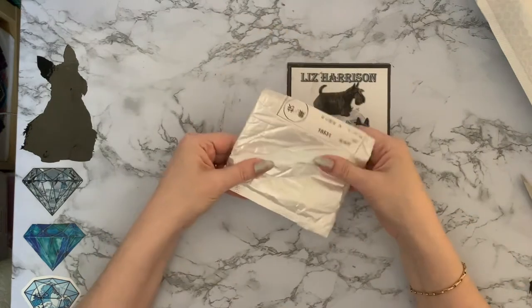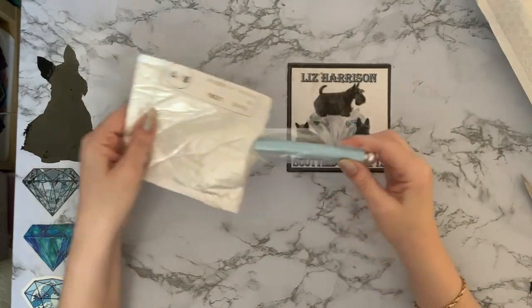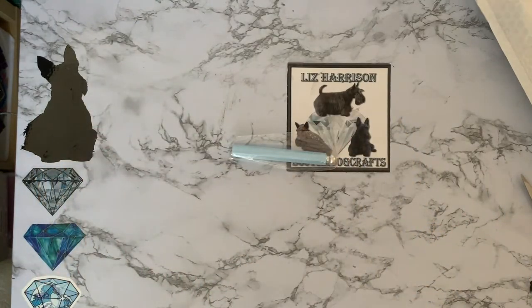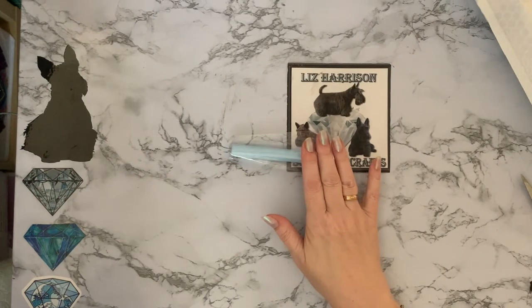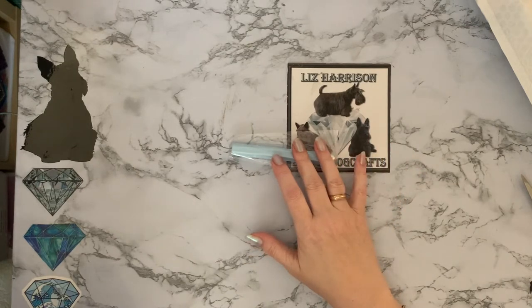This feels a bit strange. What on earth have I been ordering? And oh yeah, this is what it is. So I thought, aha, I've been waiting for this quite a while. This was ordered on the 22nd of February and it arrived on the 15th of March. So well, actually no, not too long then really, is it?